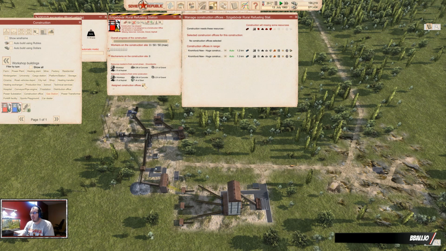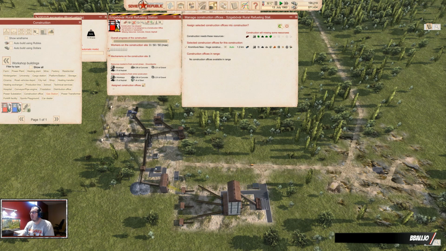They added one of these new assigned construction offices, and I didn't see that for the longest time in the beginning, but you can now just say, hey, construction office, you go here.